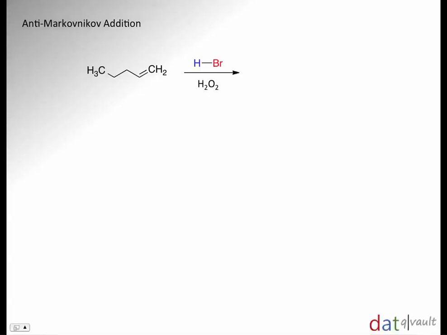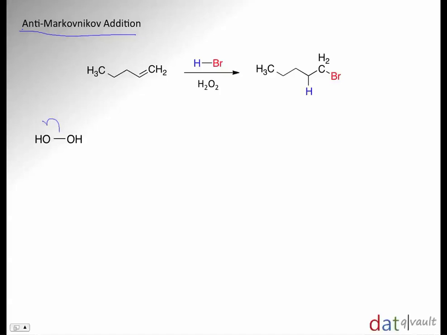So you're going to see this probably on the DAT. You're going to see something funky where the bromine is adding to the least substituted carbon. You're like, hey, how's this happening? But it's happening through peroxides. And if we use a peroxide, then we're going to get what's called the anti-Markovnikov addition product. So this reaction happens through a radical reaction.